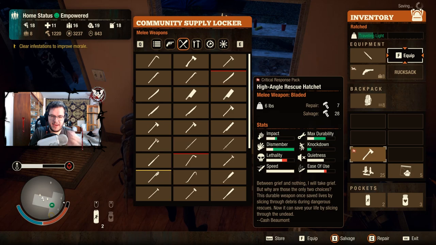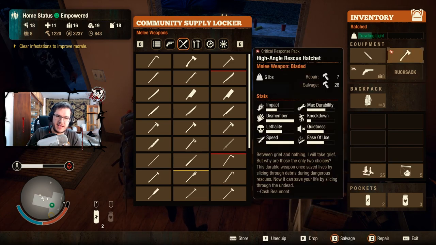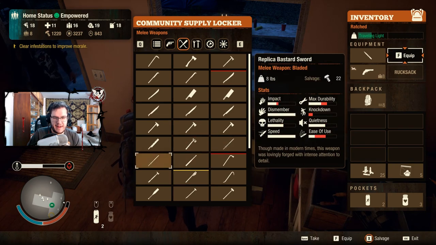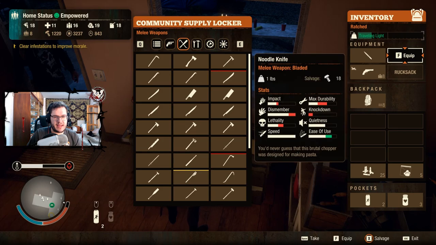Now look at this. Take a look at this one. It's heavier, but it's better in every meaningful way. And ease of use is slightly lower. Lethality is slightly lower. It's a great trade-off, but it costs a lot. It's a 750 influence weapon. So maybe not for everyone. Yeah, this is how we think about that.